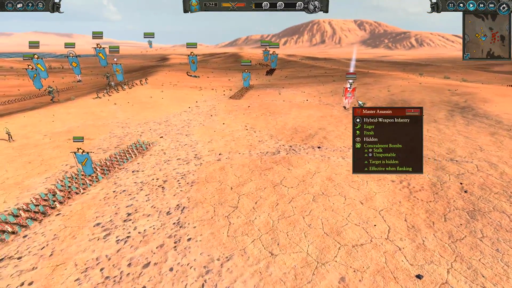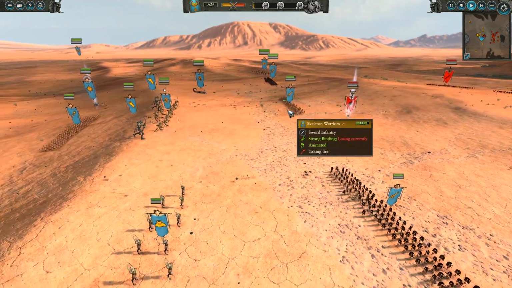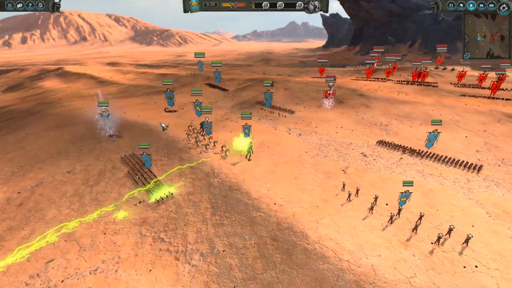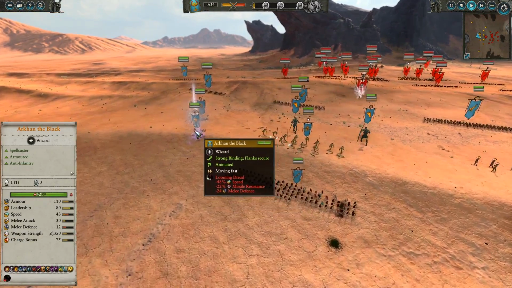So it looks like he's going to be running in here. Concealment bombs are active, so I still can't see him, even when he's this close. And it looks like the Jezzails are opening up on some skeletons. And there you go. So Looming Dread is active on Ark in the Black, so clearly Dob does have the intent here to go after Ark in the Black. It does lower his speed by almost 50% as well.